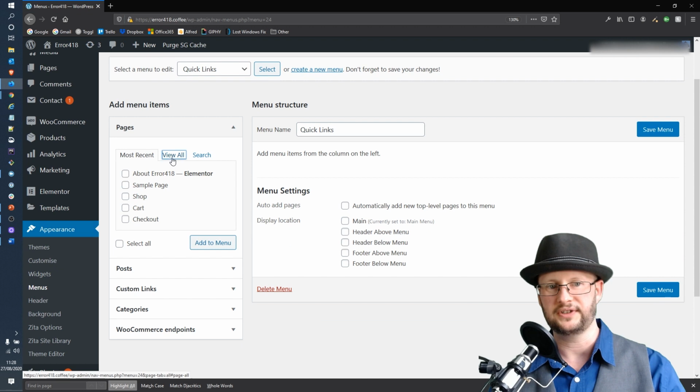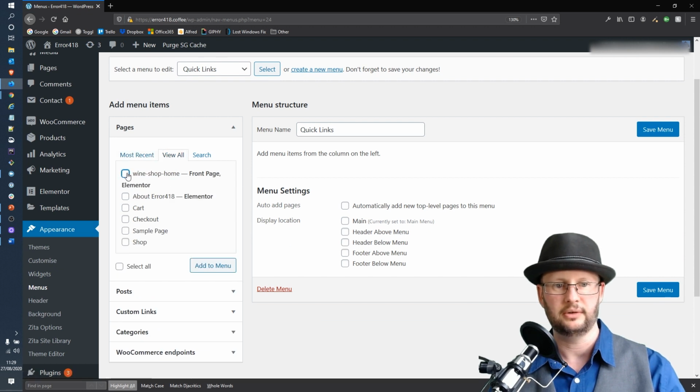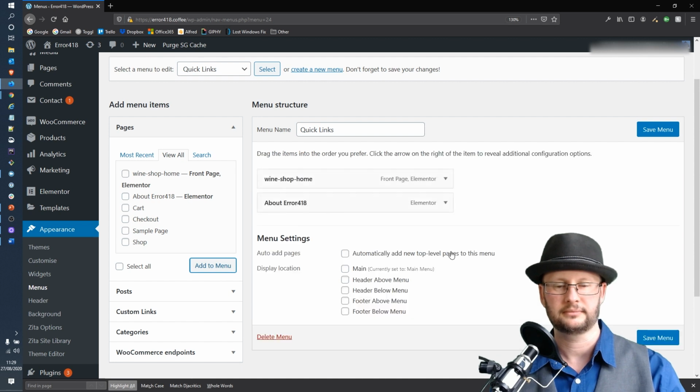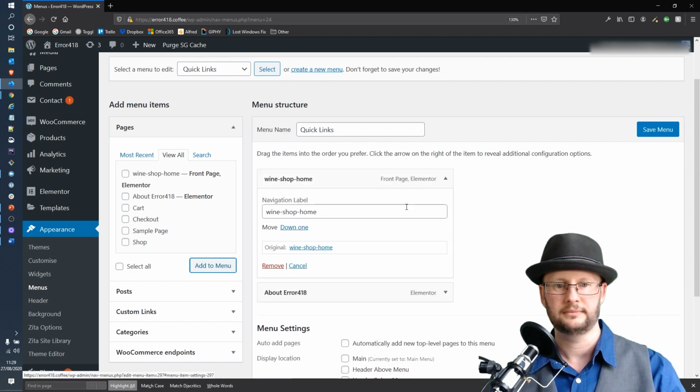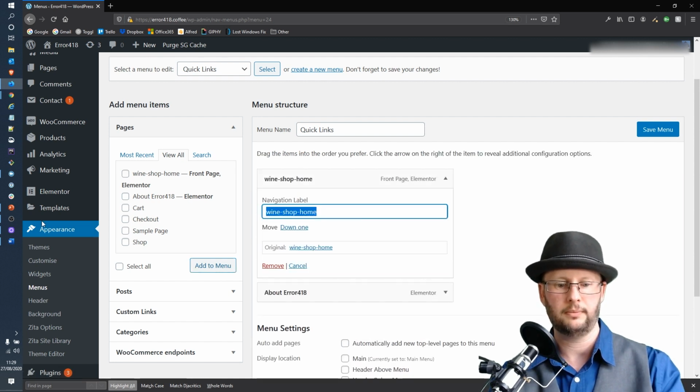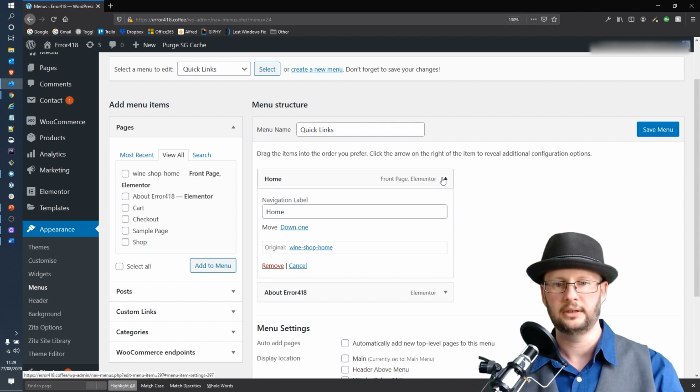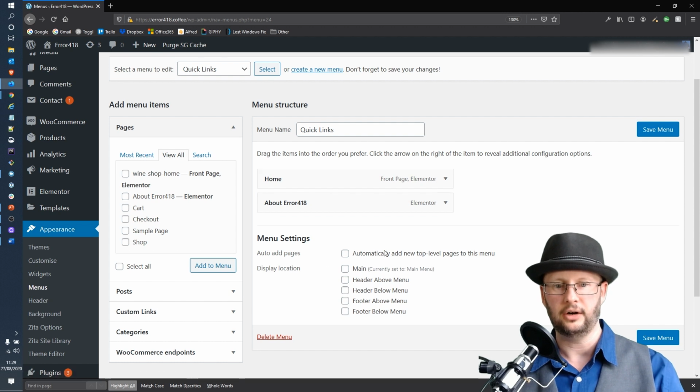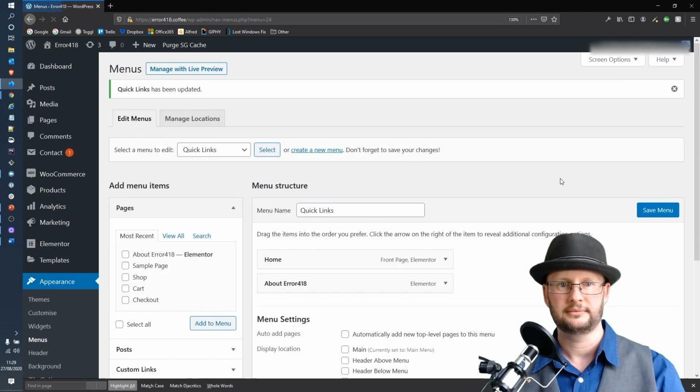And we're going to put the same links into this as well. So wine shop and about. Change that to home. All right. Don't worry about the menu settings for this one down the bottom there either. Just hit save. Okay, that's done.